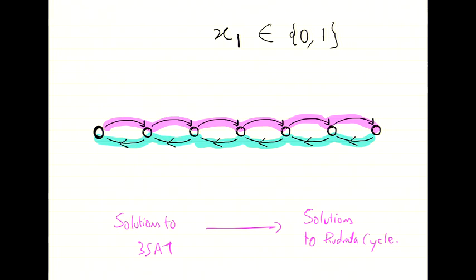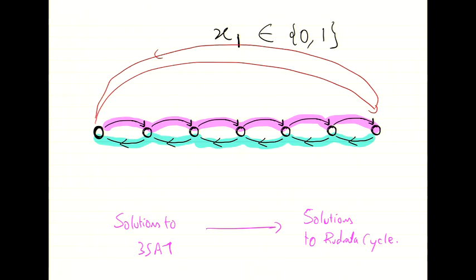Question: do we not have to come back to the start? Right. I'm just showing you a piece of a graph. We wanted a Hamiltonian cycle problem, so of course we'll use this piece in a bigger graph. But the question is, why do we not have to come back to the original point? Let me just add this.